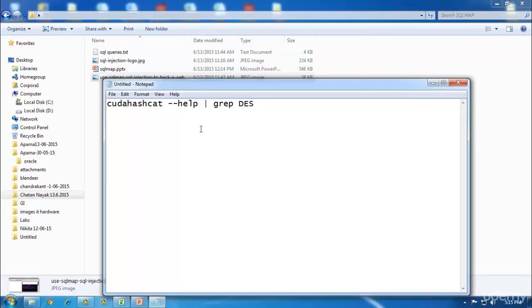I'm running a computer that has an NVIDIA graphics card, so I'll be using CUDA Hashcat. On my laptop, I have an AMD ATI graphics card, so I'll be using OCL Hashcat. If you're on VirtualBox or VMware, neither will work. You must install Kali on either a persistent USB or a hard disk to actually crack these things, because a graphics card cracks much faster and much better. If you have an AMD, you can use OCL Hashcat. If you have NVIDIA, you can use CUDA Hashcat.